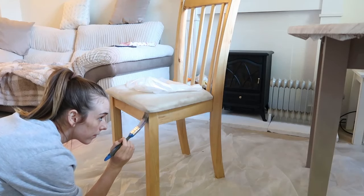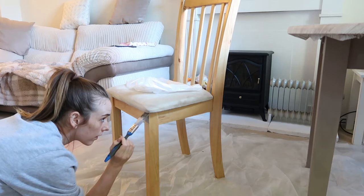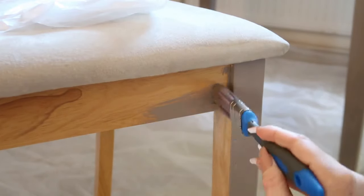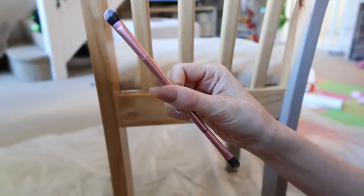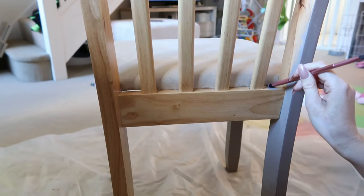Next is the chairs. So I'm going to be brave and go straight for painting around the seat, but if you wanted to, you could take the seat off, or you could even cover it in cling film. My plan eventually is to cover over the seat with new material, so look out for that on my Instagram when I do that, as I won't be doing that in this video. When it comes to the more fiddly bits of the chair, I actually used a makeup brush, which just allowed me to be more precise.